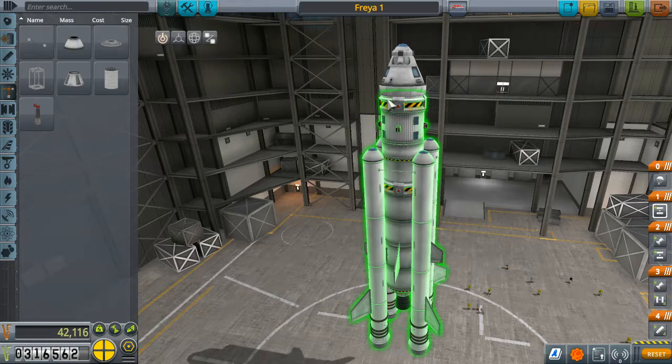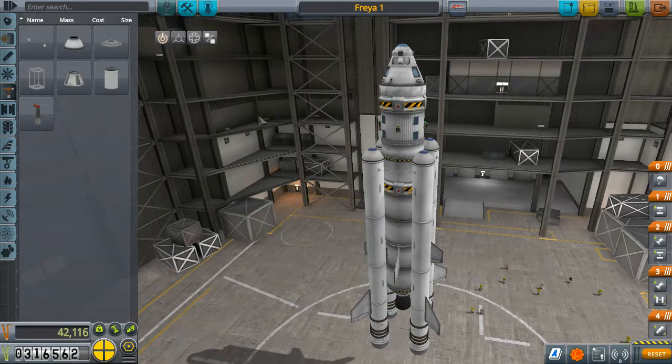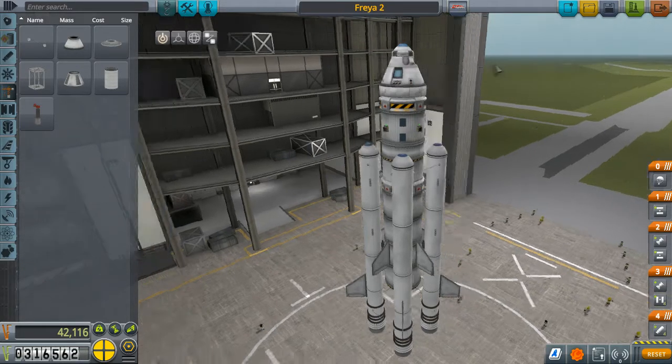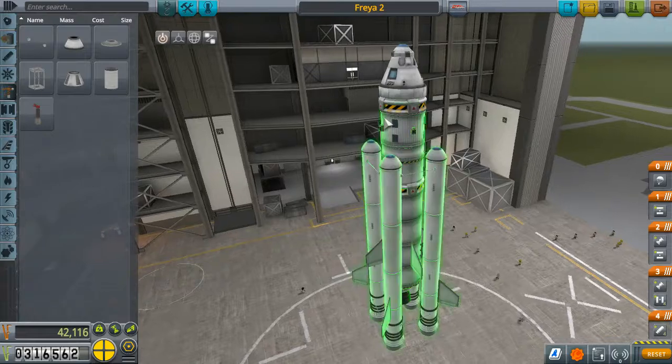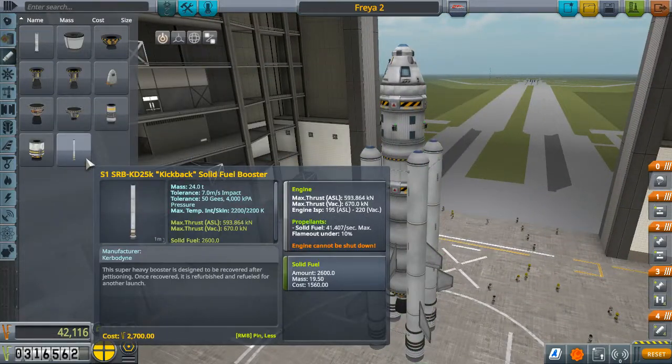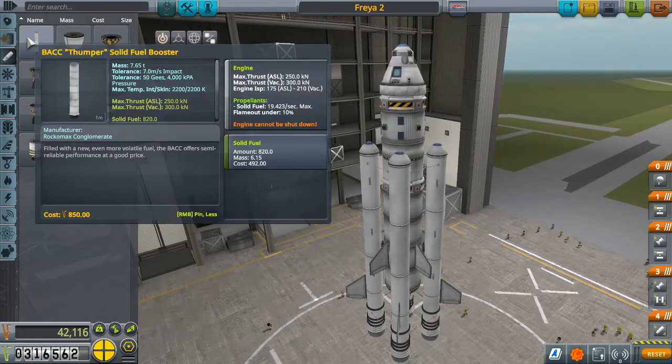Hey, everybody, welcome back. After our Freya 1 launch, I've just finished reconfiguring the vessel into the Freya 2 configuration, right? The one that had the bigger solid fuel boosters. What are these ones called? This is the kickback. So I replaced the thumper with the kickback.